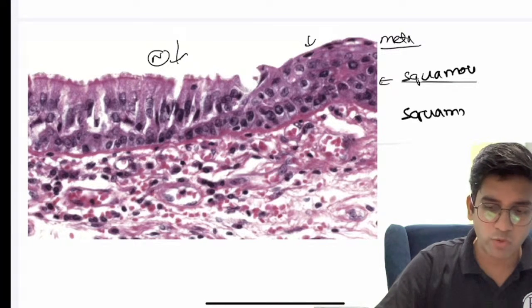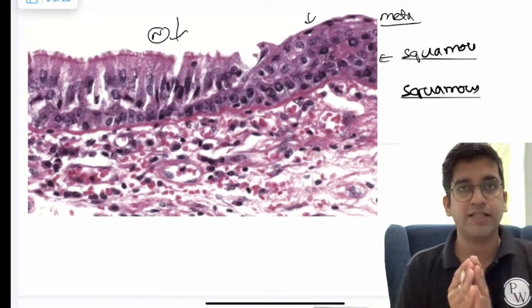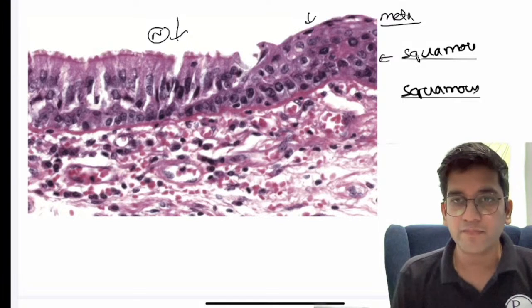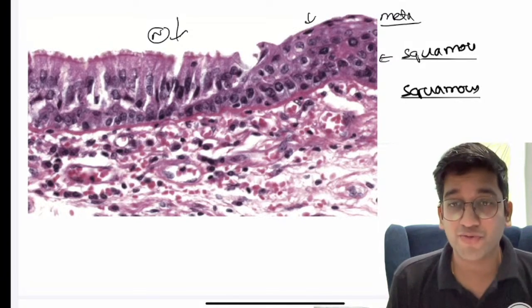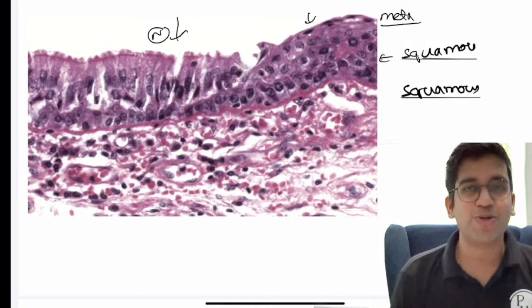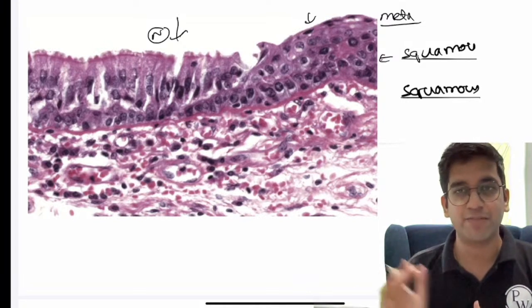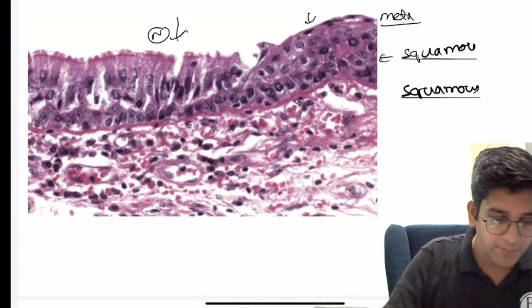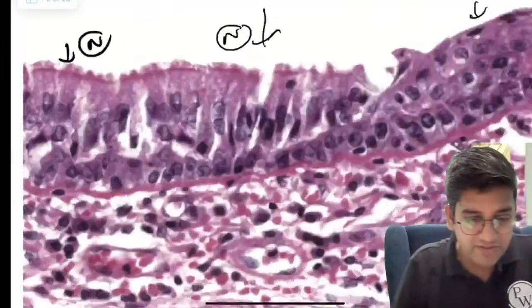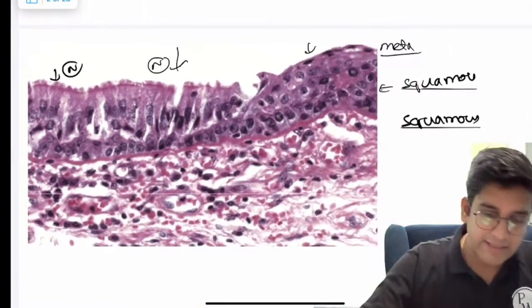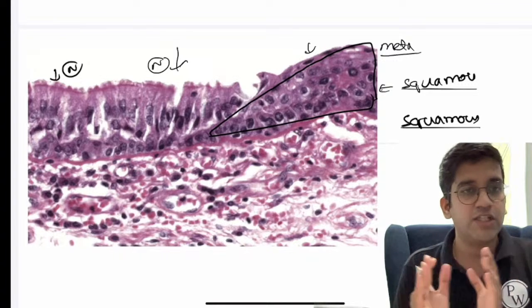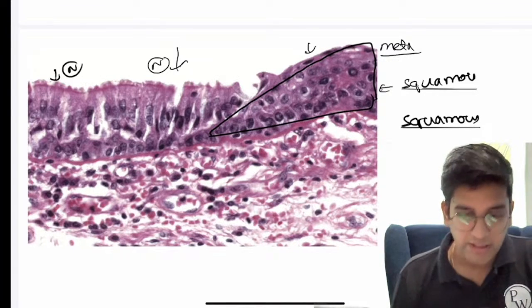Can anyone give me one more example of metaplasia, which happens in the esophagus, that is Barrett's esophagus? What type of metaplasia is it microscopically? Hello, Vansh, great going. It is the most common type of metaplasia. I want you to tell me what microscopic kind of metaplasia you see in Barrett's. Perfect, it's columnar metaplasia. Amazing. So this is an image of squamous metaplasia where you have the normal epithelium with tiny cilia here, and this part here is the squamous epithelium. Stratified squamous epithelium changes from a pseudostratified columnar epithelium. Perfect. Let's go to the next question.